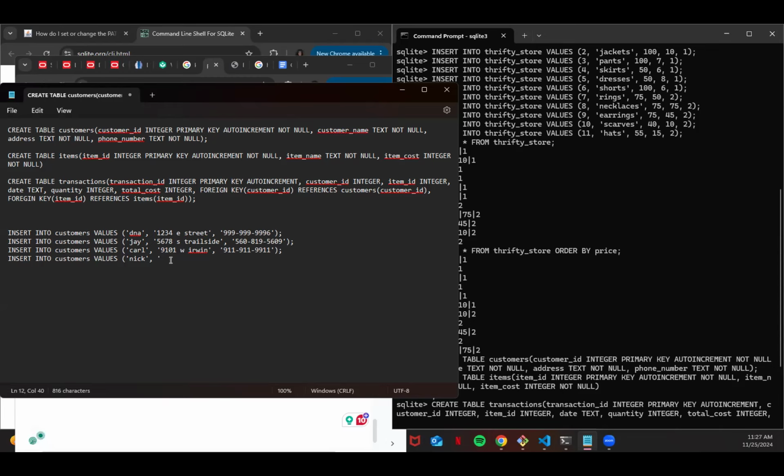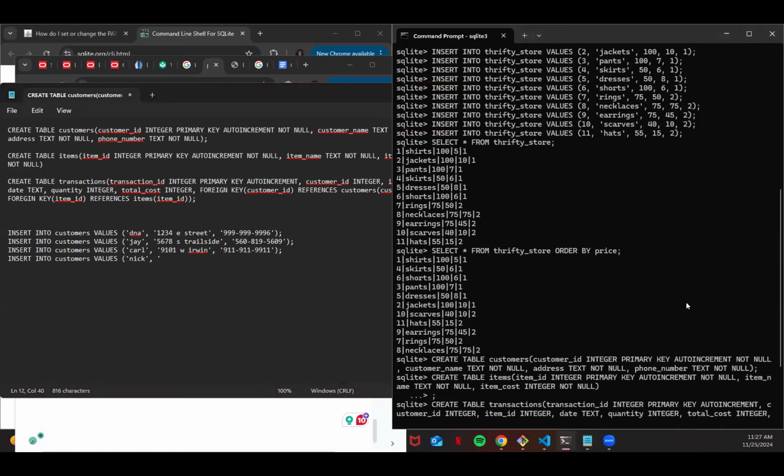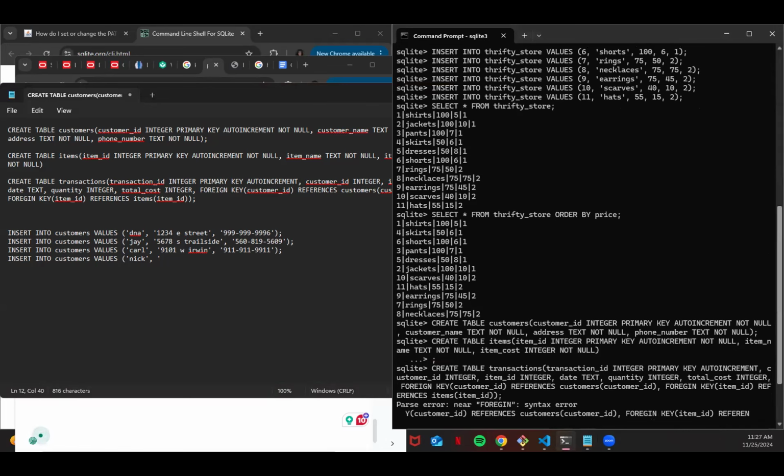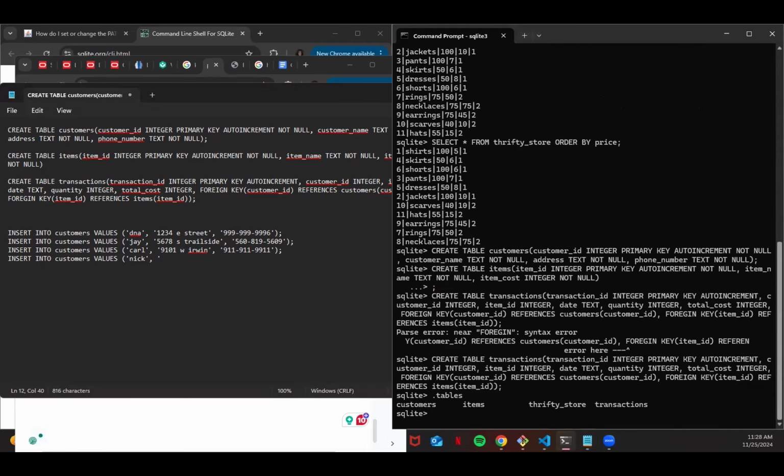Okay, Callista and Dine, did you follow along with that, pragma foreign keys equal to 1? You have to run that command for it to check the foreign key constraints. Otherwise it will let you insert stuff that's not correct. It will not enforce referential integrity, right? So you have to do pragma foreign keys equal to 1 before you insert values.